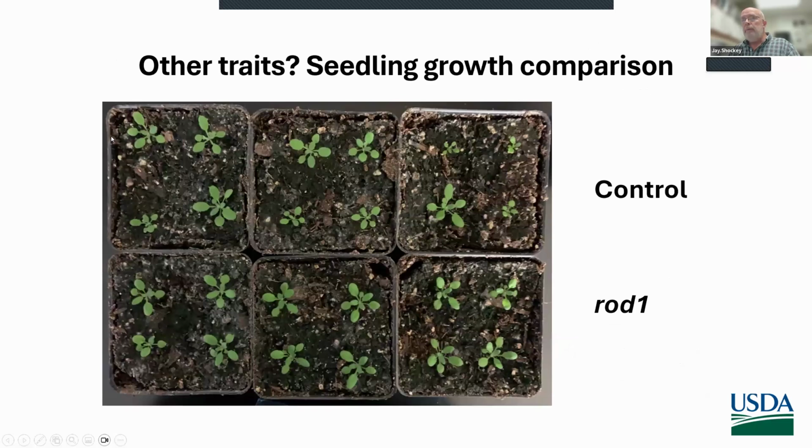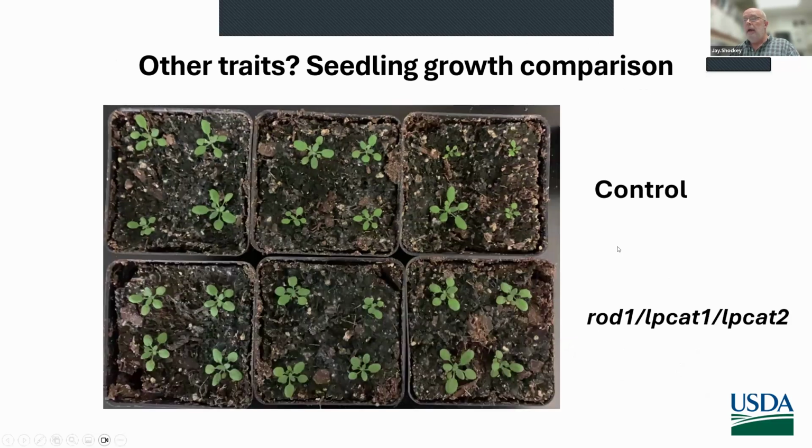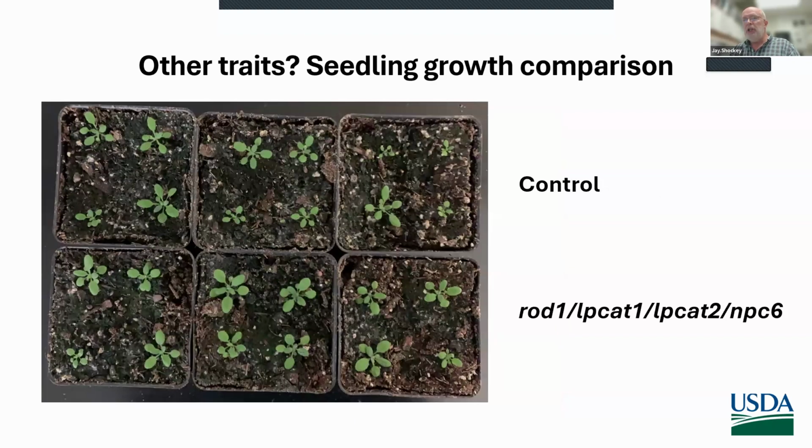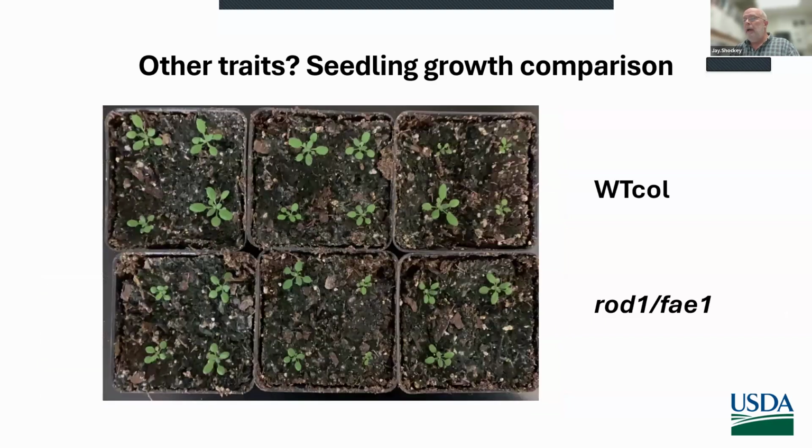So one of the things that can come from these types of mutational studies is that there are additional traits that you didn't see coming. And so we always have to prepare to look at all aspects of the plant's growth to make sure that the changes we've made in the oil composition haven't also affected its ability to grow normally. And if you look at some of the plants we show here, controls on the top, comparing the different mutants on the bottom, you can have relatively complex mutants lacking 3 genes, as in this case, or 4 genes, as in this case, that are still almost indistinguishable from the control plants.